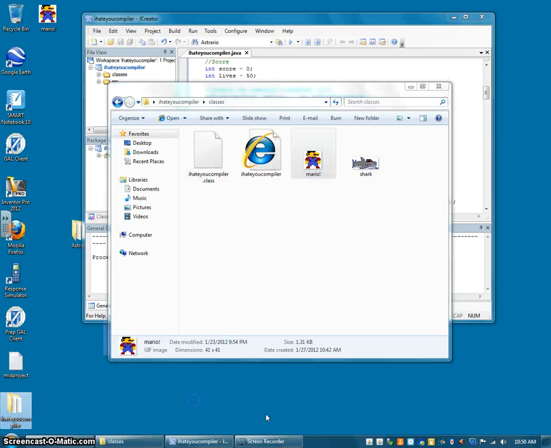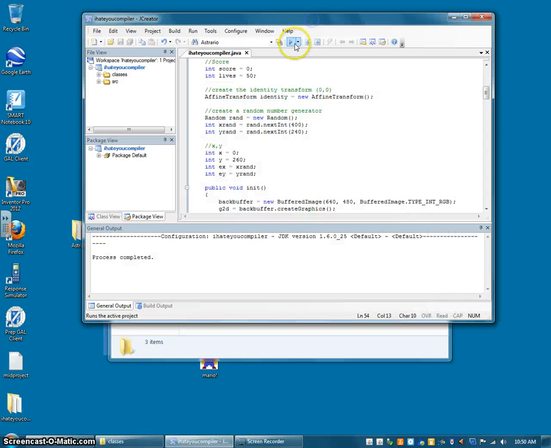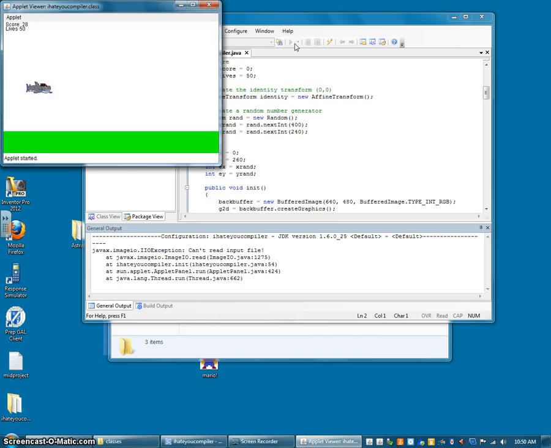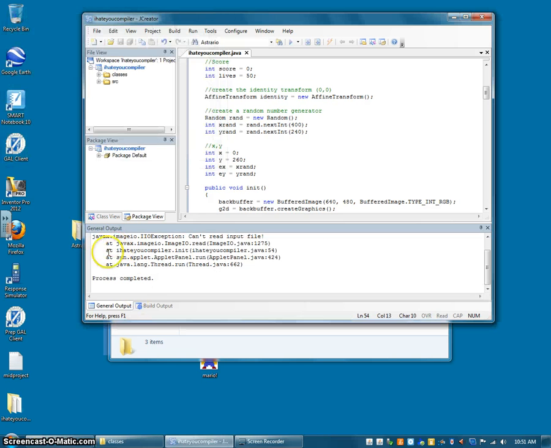So let me just remove Mario for a minute. Notice, the program will still run. And this is kind of amazing. The program is still running, and obviously there's no Mario, so you can't see much. But notice here, where's the image? Basically it's saying I can't read the image, there's no image there. So let's put it back, let's be nice to the compiler for a change.